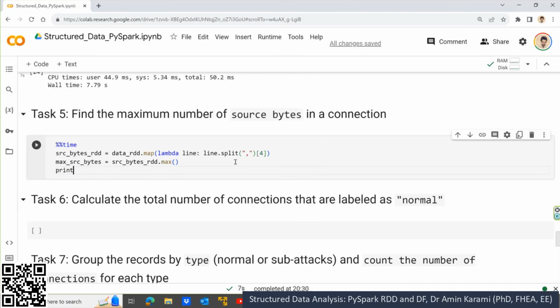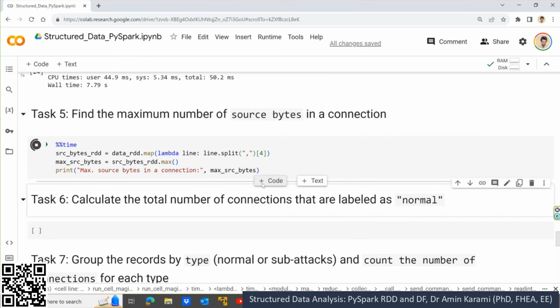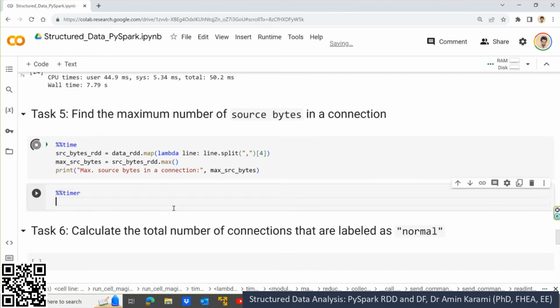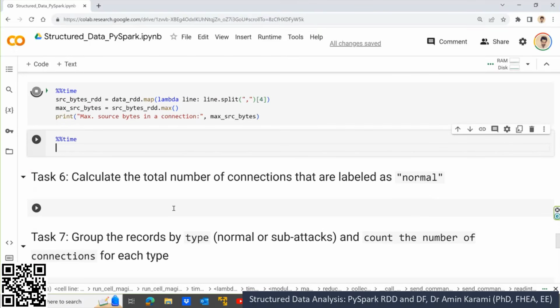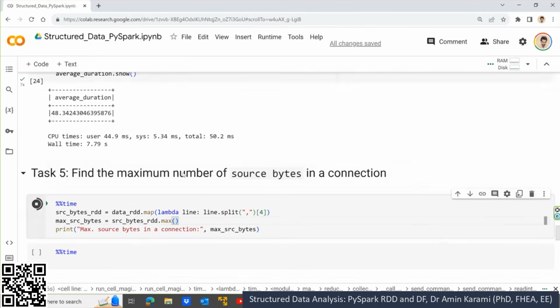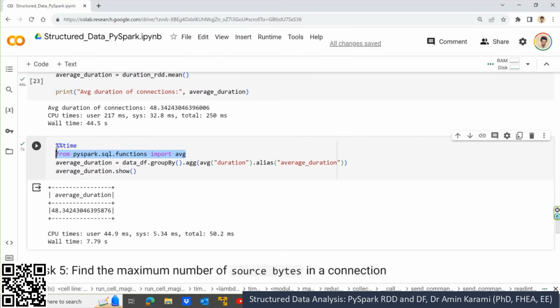Let's say print maximum source bytes in a connection, something like this, and then max source bytes. Let's run, and let's do the same thing with DataFrame, with timing. For DataFrame, first of all, this max you need to get by a function like this from here.